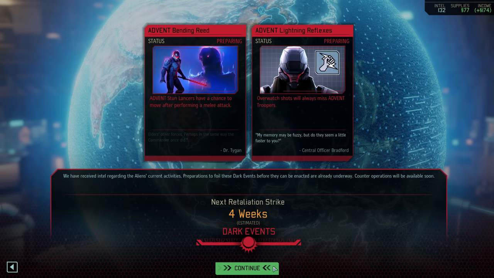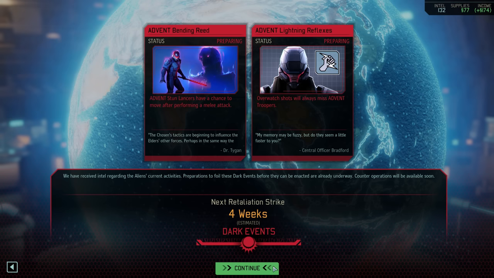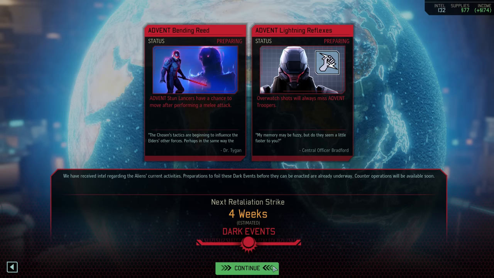Now, thankfully, these two conditions do not go into effect immediately. Instead, this is basically our warning that they will become active in the next month. Until then, we will have opportunities to counter them, ensuring that they never become a problem. However, even if they do, they usually don't last forever, but still, we definitely do not want to take these things easy.